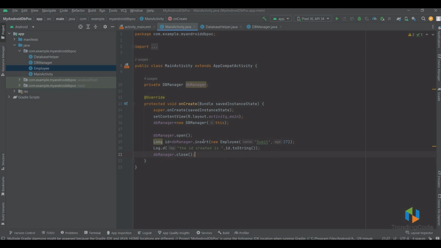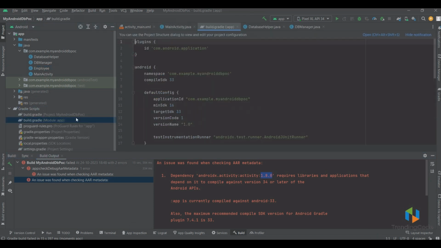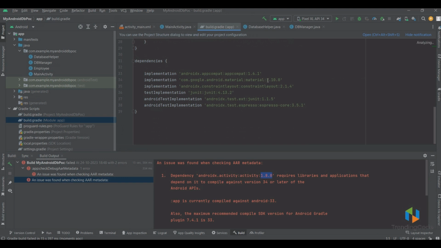So now let me run this application as of now, just to see whether the log is printing or not. So let me start it. So this Gradle build is starting. It is started, but it is saying we need to change the version of this Google part. So let me open the Gradle module. In the Gradle module, here in place of 1.10.0, let me provide 1.8.0.